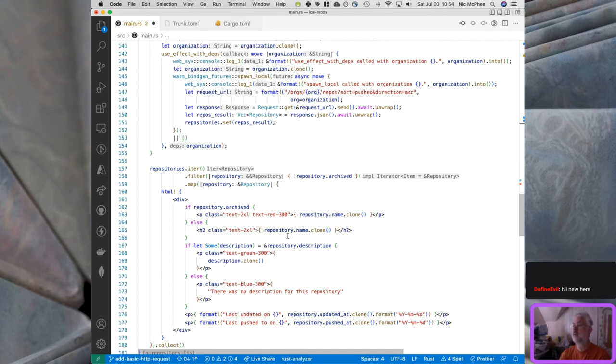We are building a web app with Rust and Yew to batch archive a bunch of repositories in an organization. As a university instructor, I end up with these organizations that have many dozens, 70, 80 repositories in them. And the GitHub archive by hand mechanism is just way too slow to archive that many.